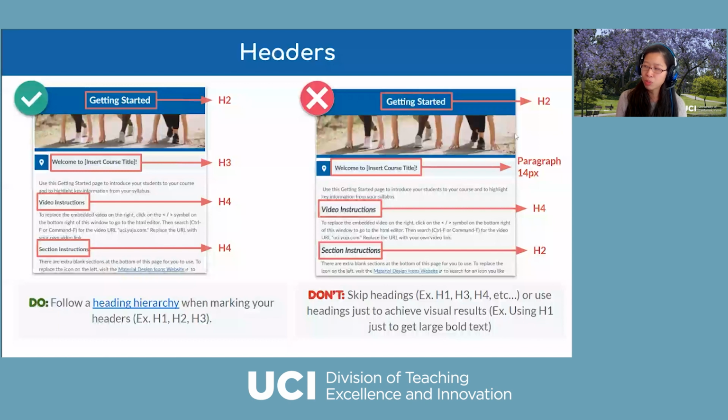Do not skip things, and do not use certain headings just to get smaller or larger text. It's not there for you to adjust the font size. It's there because those with visual impairments rely on this clear course structure in order to be able to navigate the page easily. We can see the headings easily, but they can't see the headings. So for their screen reader, they would like to jump between headings so they know what the sections on the page are. But if you don't make it clear yourself, then the screen reader can't understand it.